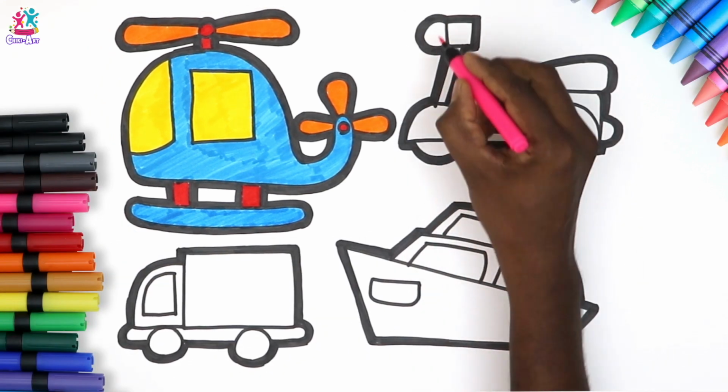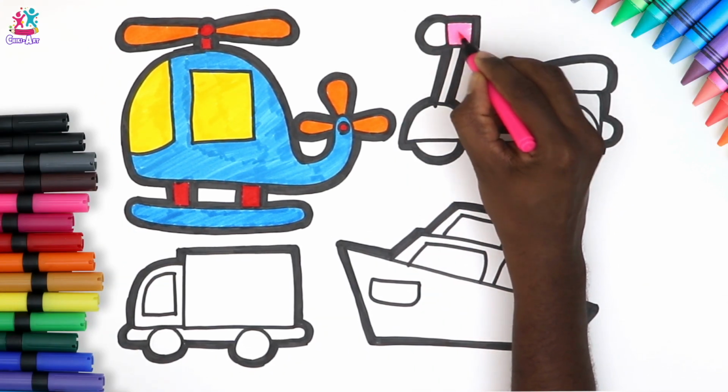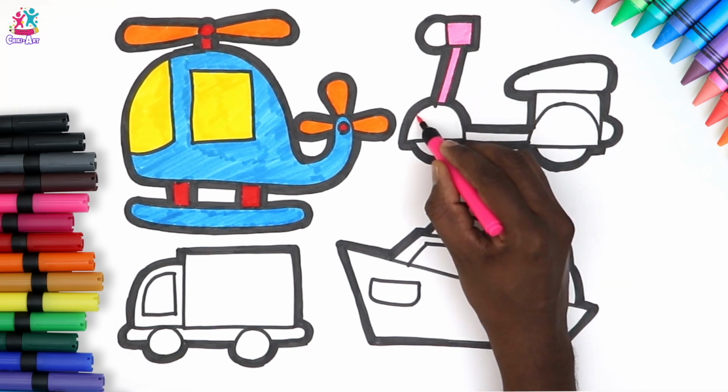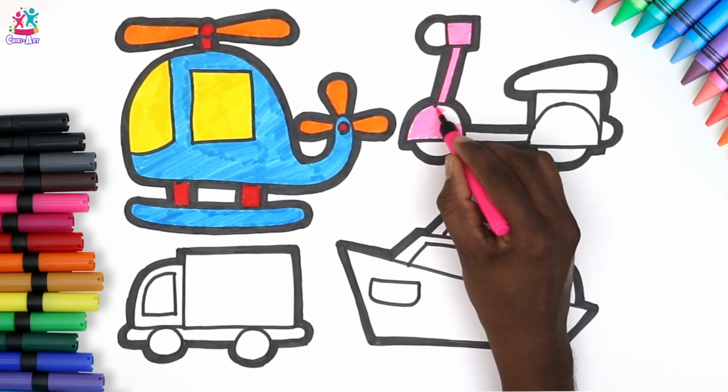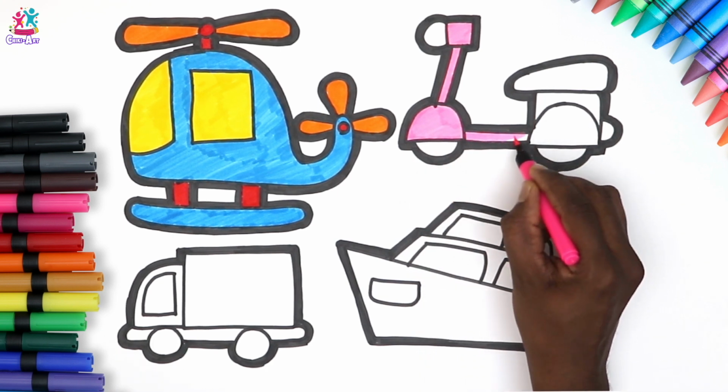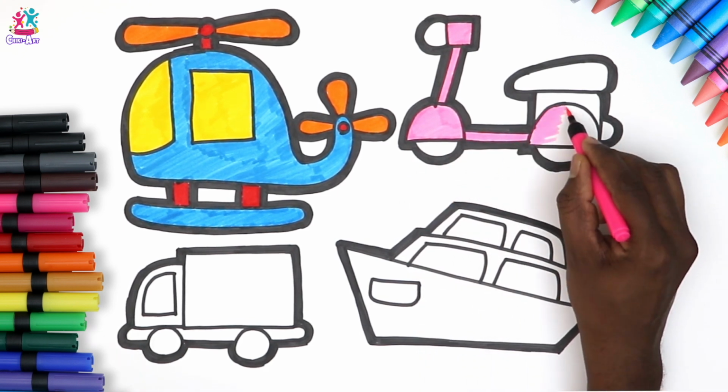Right, let's colour in our scooter. Pretty in pink, I think. What colour is your scooter? Perhaps it has some patterns or design on it, like spaceships or dinosaurs or even unicorns. So doing the main body in this lovely pink colour.